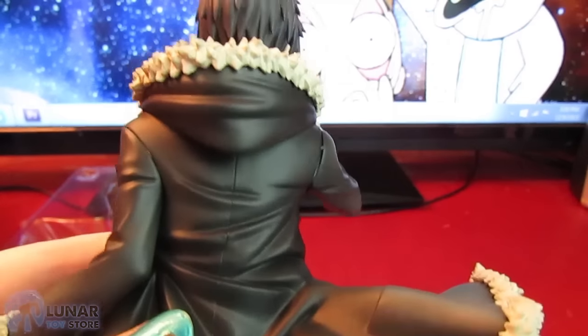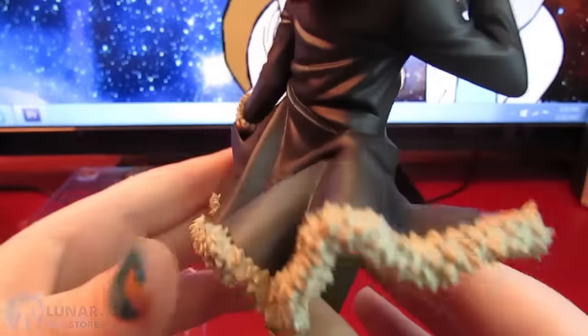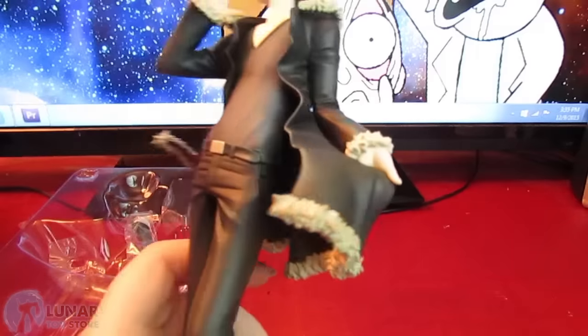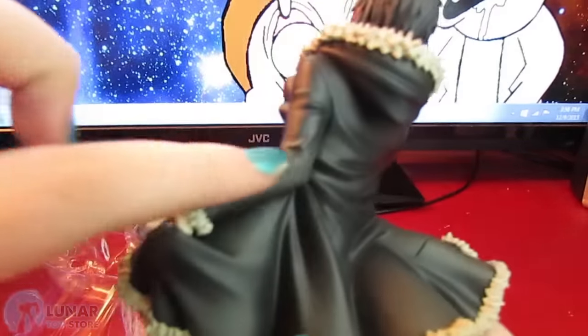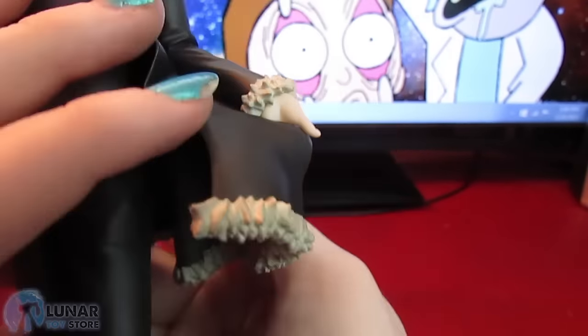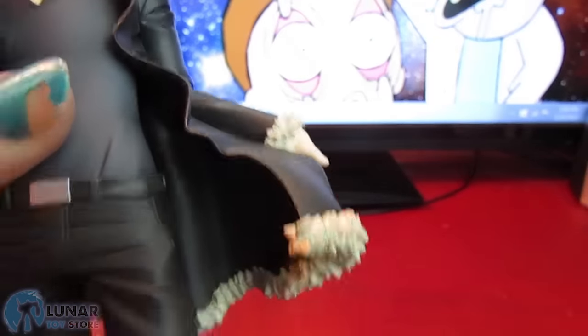And something that I really love about this figure is his coat. It looks so awesome. It has a really great windswept effect. I really, really love it. It just looks so awesome. And I didn't even really notice this before, but I love how he's got his arm and it comes up into the pocket like he is stretching out his coat. So that is really, really cool.